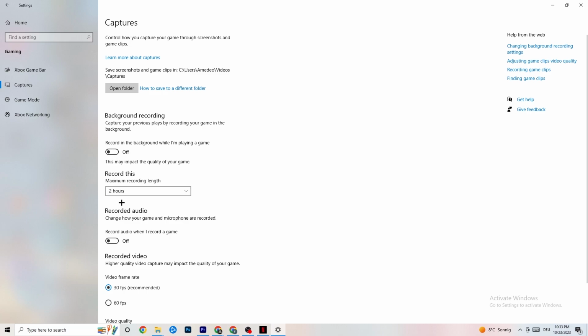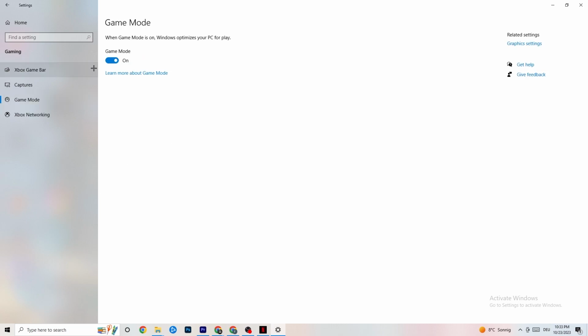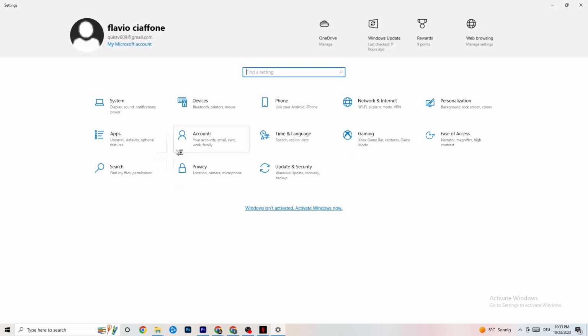So next thing I want you to do is also go to record audio and check if this is turned off, because I mean, you don't want to record audio, and this just sucks up performance, so just don't do that. Go to game mode afterwards, and now this is gonna be a little bit tricky because it's not gonna work for every single device, so you need to check it for yourself. Some devices tend to use game mode better, and some devices just need to turn this off. So you need to check it for yourself, turn it on, turn it off, and just check which is working better for your PC. Go back.